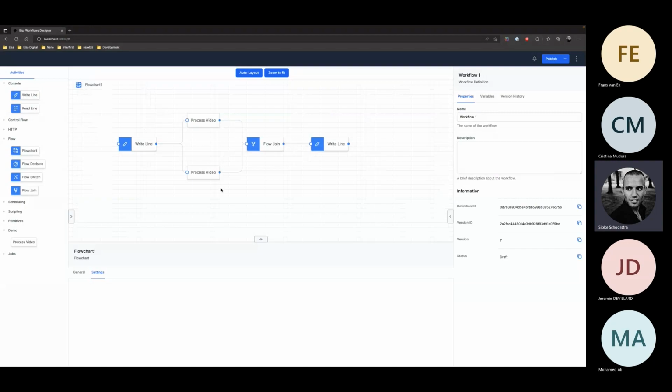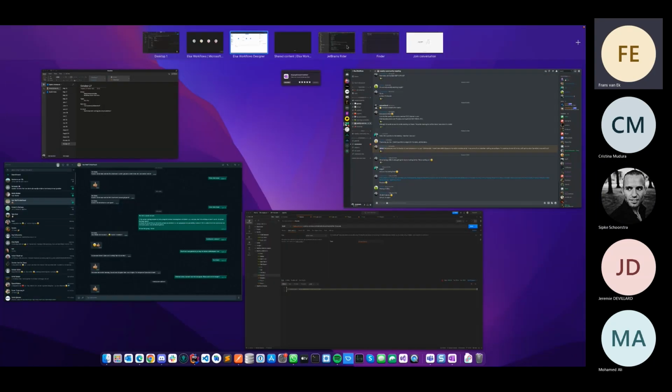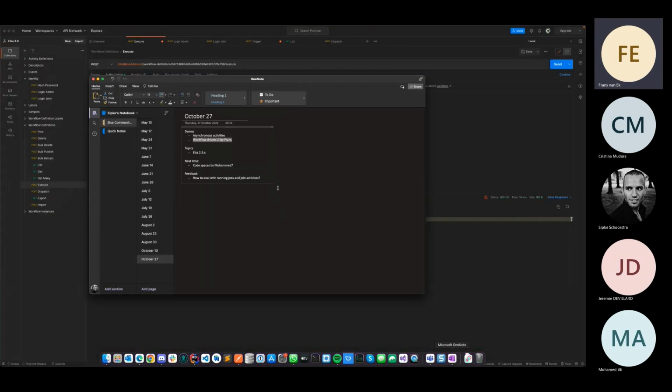Oh yeah, I have a question. When are you going to do this for Elsa 3? Yeah, soon. If I get it up and running in production, then I will also use this as a test case for Elsa 3. That's a quite interesting one to see how that works. Next time even. Okay.